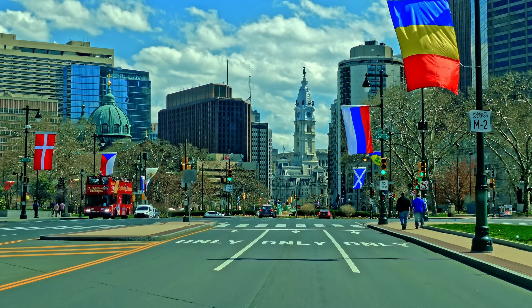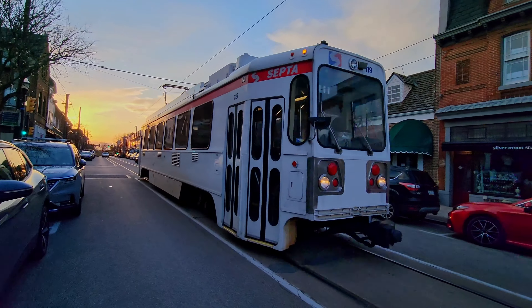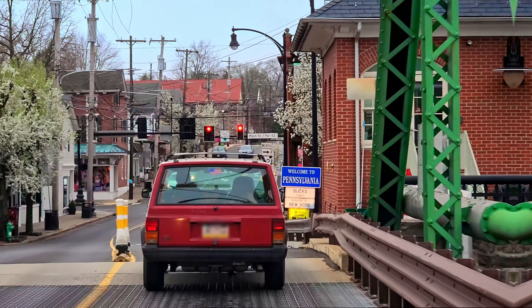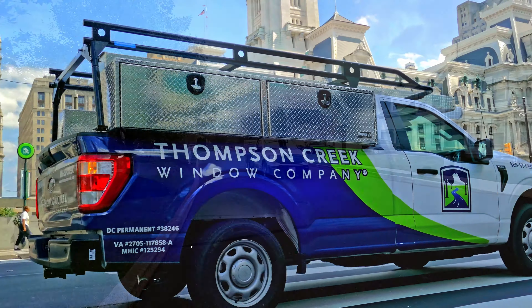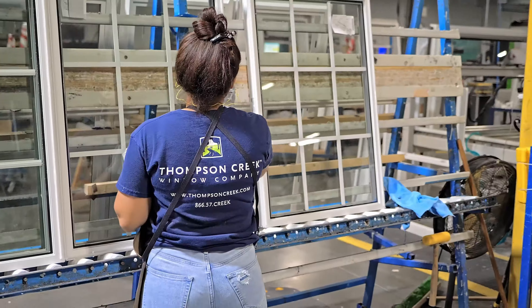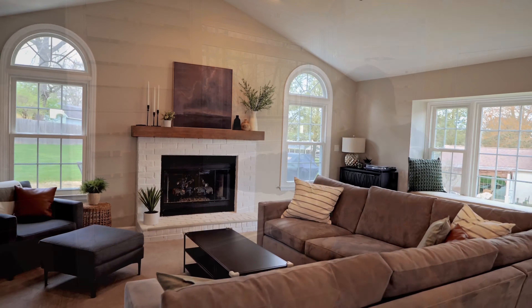The Greater Philadelphia area is renowned for its diverse and lively neighborhoods, each boasting its own unique character and style. From the dynamic streets of Center City to the picturesque tree-lined avenues of the Main Line, whether you're looking to add some modern flair to your classic suburban home, we design, build, and install our products to help you achieve the perfect look.